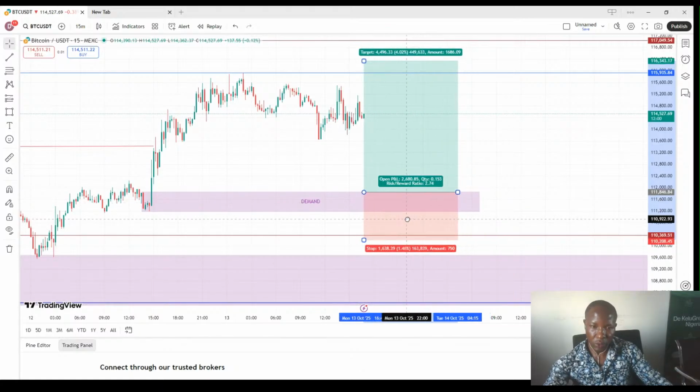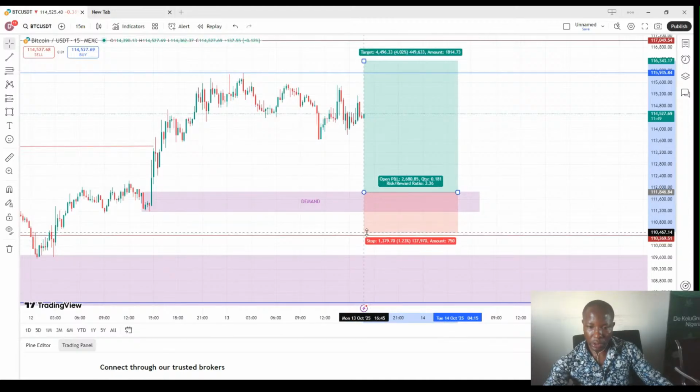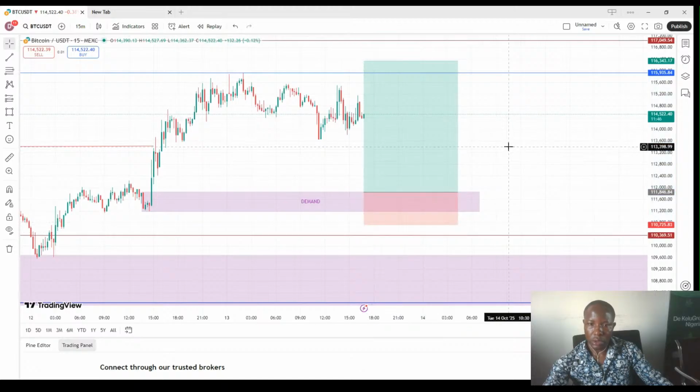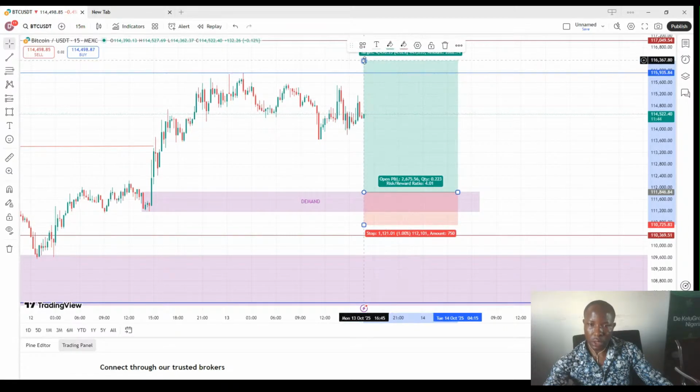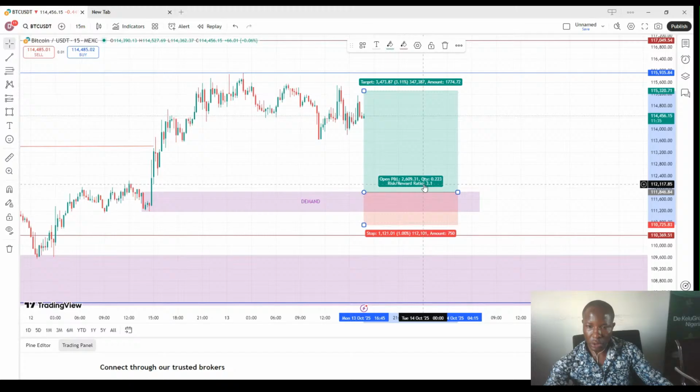So that's why I said you need to watch out for the market when it comes to this area. Although we have liquidity that you can clear off, because this is a liquidity zone. So this is a strong zone, a nice entry, a nice trade. I like 1:3. So 1:3 reaches to the target. You can see it here.